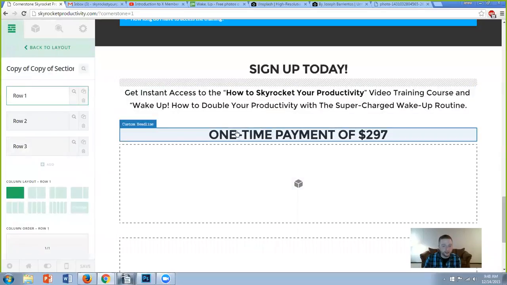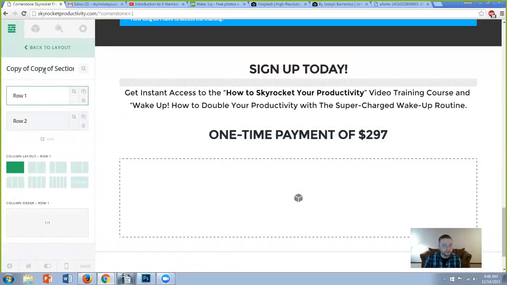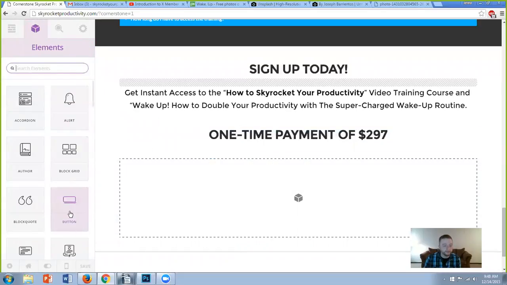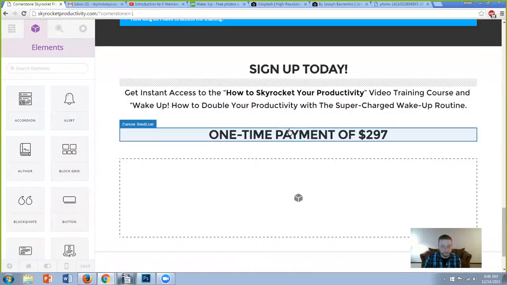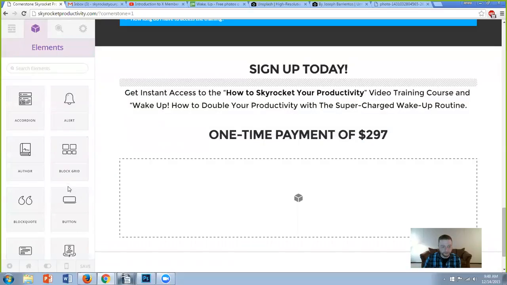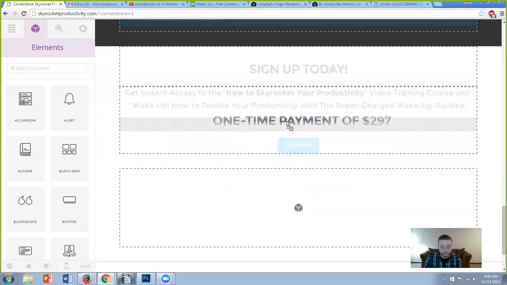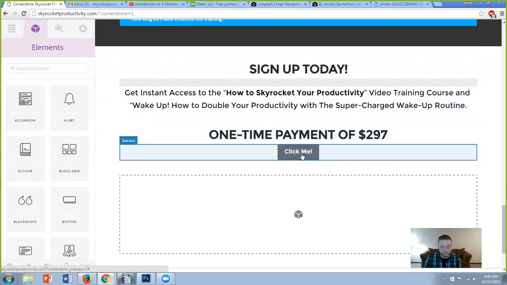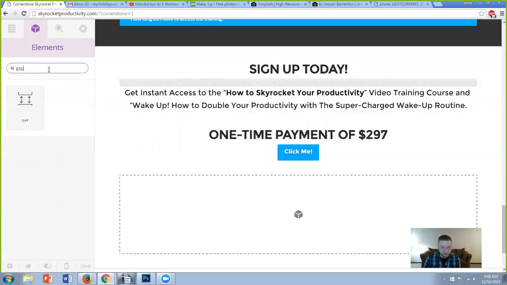add, well, we don't need a new row for that actually. What we need is just to pull in a button. And also a gap to deal with our spacing.